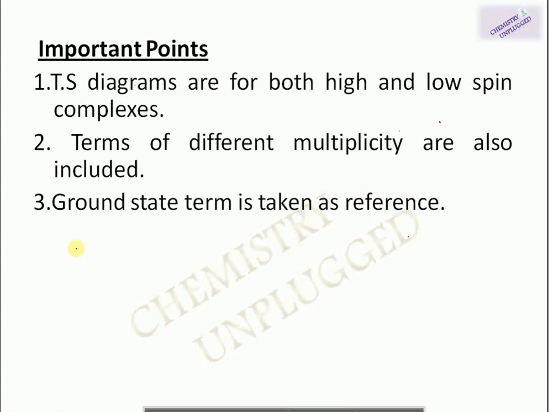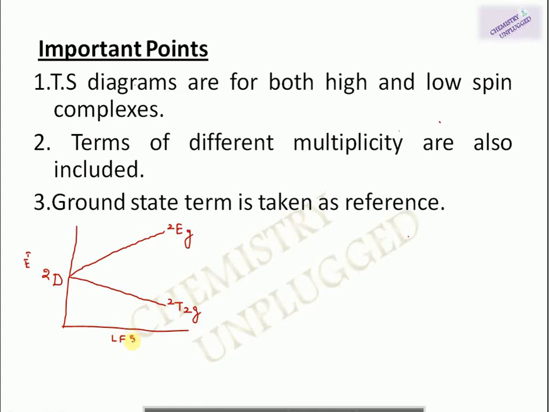What is the meaning of this? Suppose we have an orbital diagram for d1, 2D. Then in this case, we draw it like this. This splits into two, 2T2g and 2Eg. It splits like this, and on this axis we take energy, and on this axis we take ligand field strength. Okay, and from this we can identify the number of absorption electronic transitions taking place.